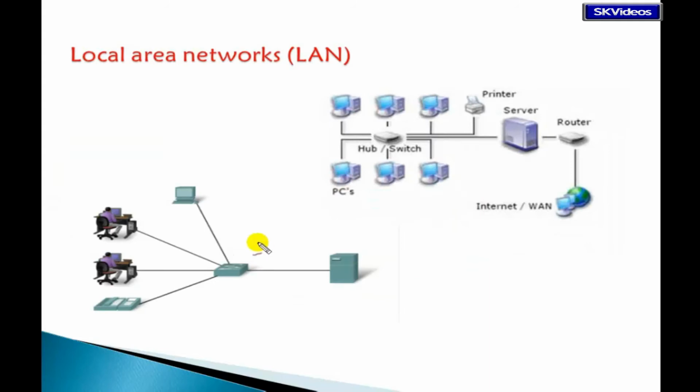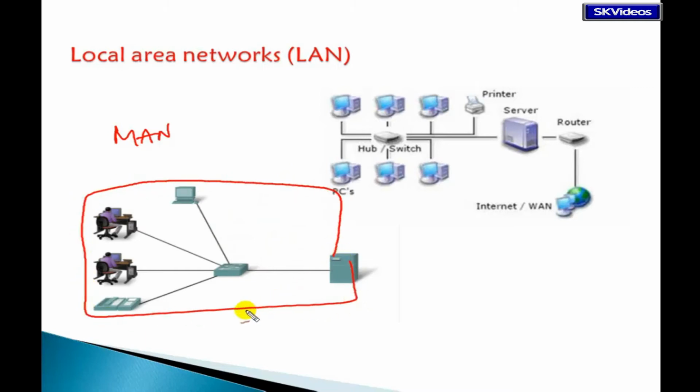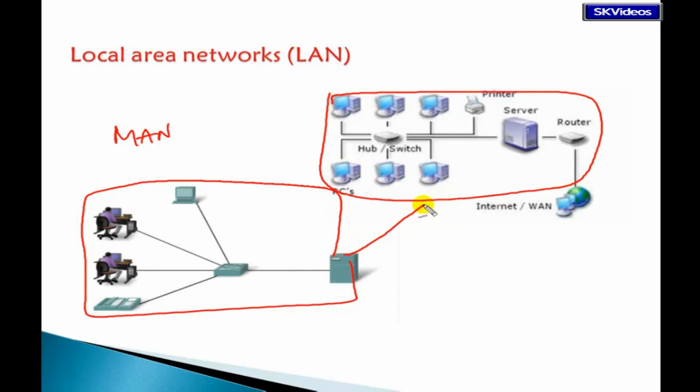Now we have something called MAN as well, the metropolitan area network. This is where we are connecting one LAN, let's say in my city, with one more LAN within the same city limits. We connect these two different LANs via some kind of fiber cable, a long distance cable, and the distance between them is hardly beyond the city limits. We call it a metropolitan area network.